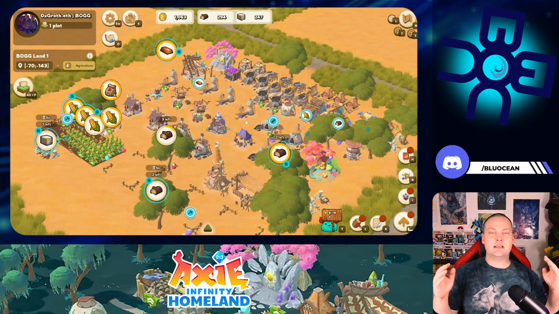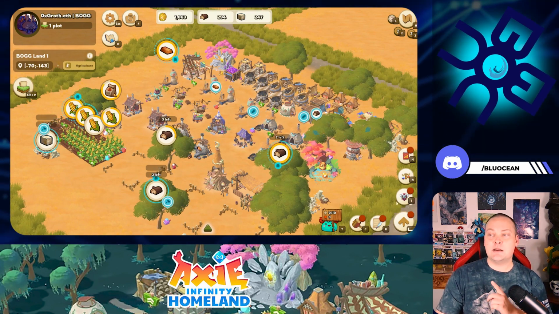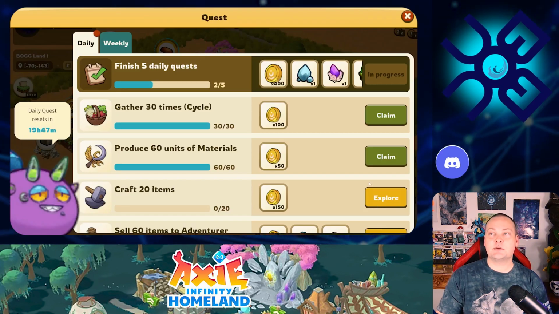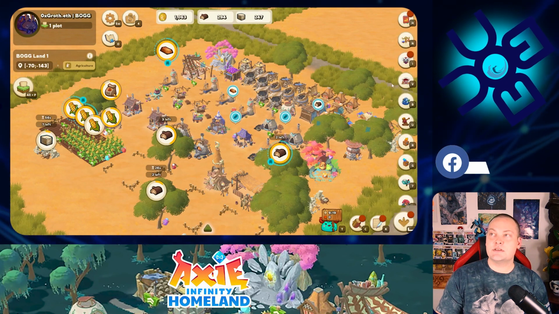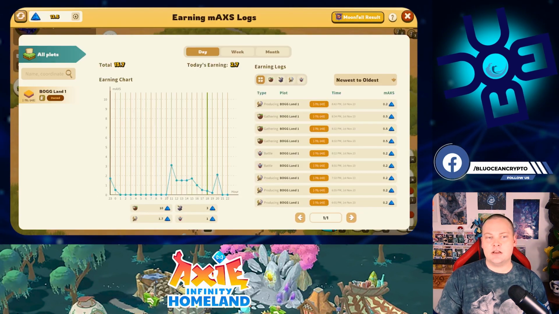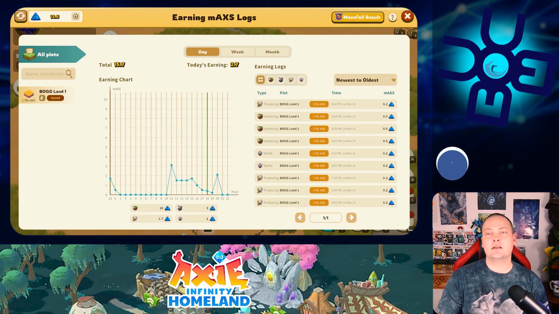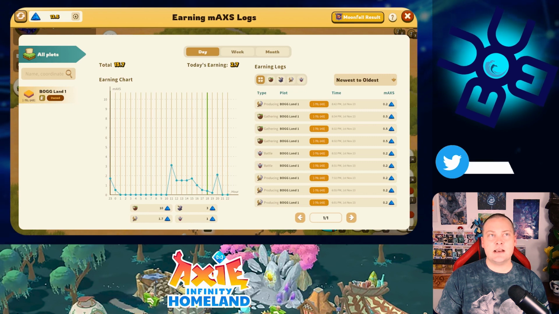But I really just wanted to give you guys a brief introduction. I'm having a ton of fun playing this game. And before I jump out, let's take a look at some of the earnings. You can see here there is actually an earnings log, which I really like. And you can see there are different things that I'm earning for gathering, fighting, adventuring, and it actually tracks this.